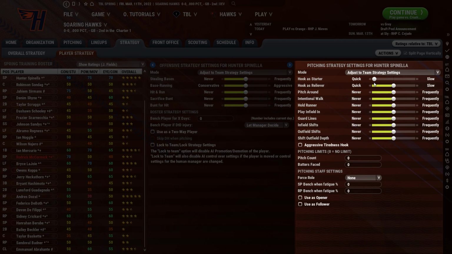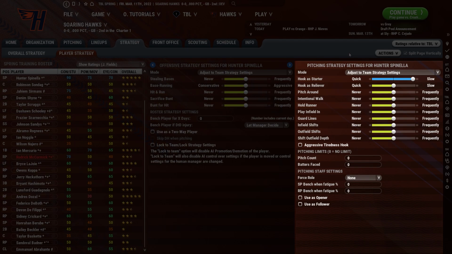If we adjust to the team strategy settings, that means that if we put our team strategy settings at -2, and we put our player strategies for this example starting pitcher at +5, that means it takes the -2 and applies it to the +5, and we get a +3, which means it will actually be more like this, even though we set up the player strategies to be slow. So in that situation, you may want to override versus adjust to the team strategy settings, all right?